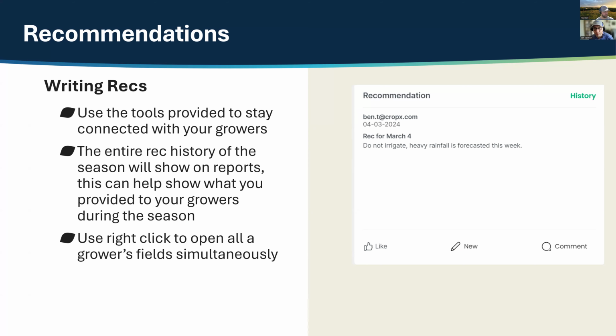You also have the option to click history here and view the history of all the recommendations you've given on that field if you're on the field tab. And if you're on the overall recommendation tab of the overview page, you can look at your recommendation history for all the fields.